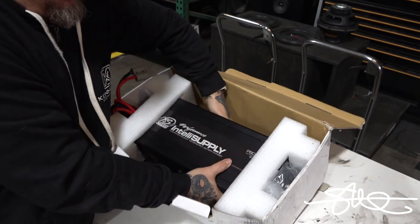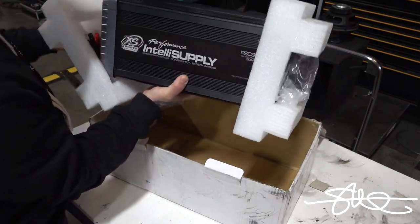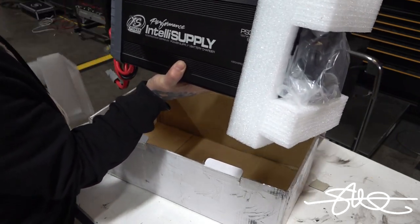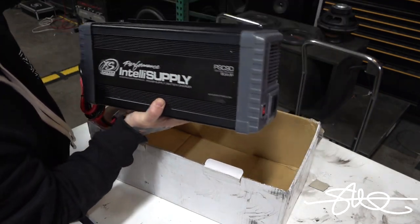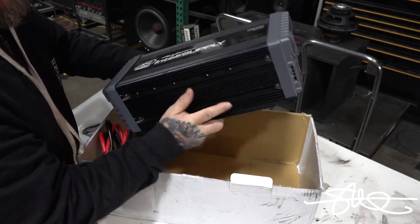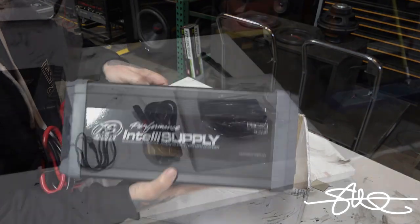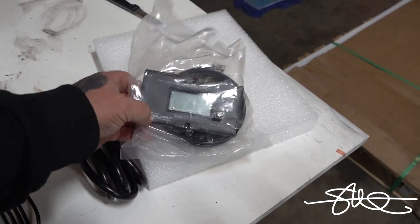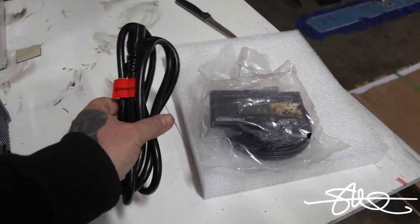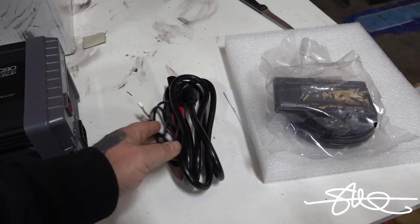Oh damn, this thing's a beast. Now that's a charger right there. It's actually a power supply and a charger, but that's what I call a charger, I'll tell you what. So we got the control box, the display right here. Got a power cord, there's no bread twist on it anymore, so maybe this thing has been touched. Same thing for this, I believe it's the temperature cutoff.